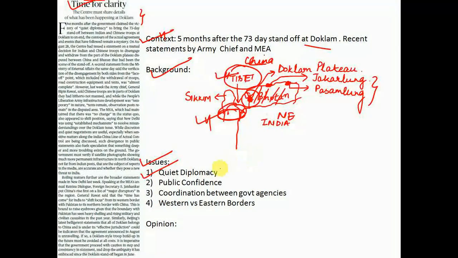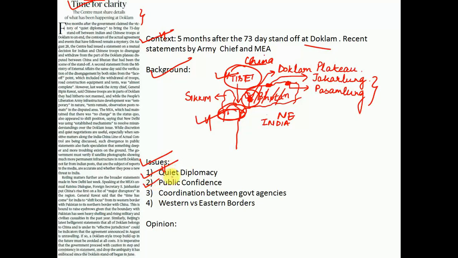But the concern is that now, after the successful implementation of this policy, there are diverging statements which are having impacts on the people, and they are fueling speculation amongst the citizens of the country. Because after amicably resolving this issue, both China and India are giving statements diverging from their past statements. So that is one cause of concern. And the question is raised again: how valid is quiet diplomacy if it is not a sustainable one? So that is one analysis.